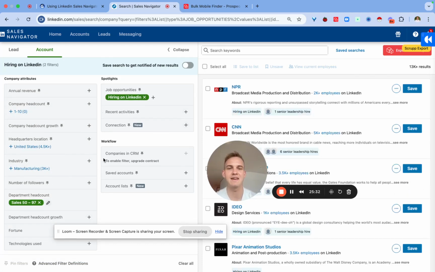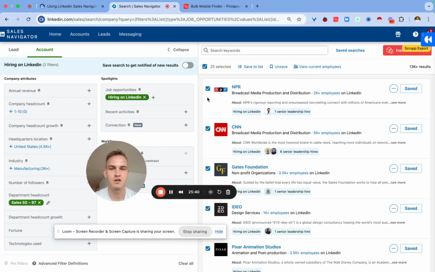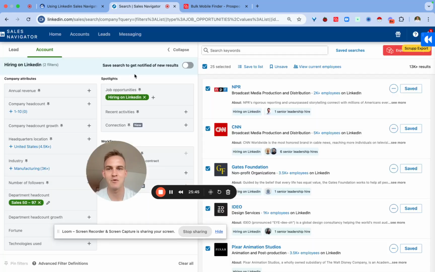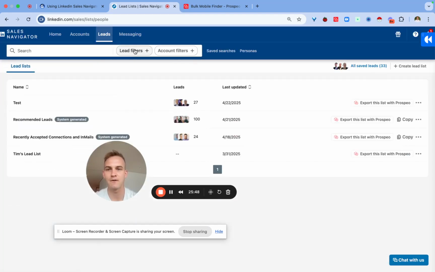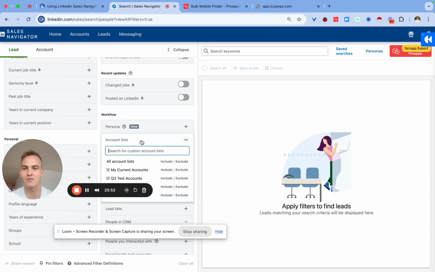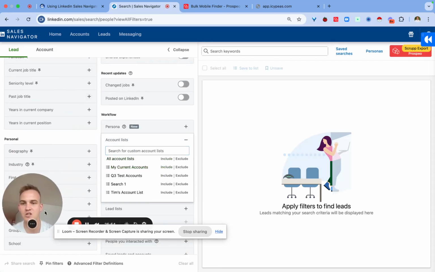We can then reach out to them, and basically we can save all of these companies to search. So let's just do that quickly. Search one. And at that moment in time, when we do the lead finding here, we can include companies from this specific account list that we've just created, which is at the bottom here.